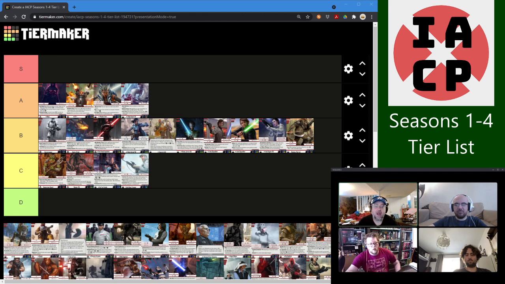And our community agrees and put her at A tier as well. Her composite score was 2.883, so on the lower side of A tier. I'd have expected it to be closer to S. Yeah, I was expecting it to be a little bit closer to S too.